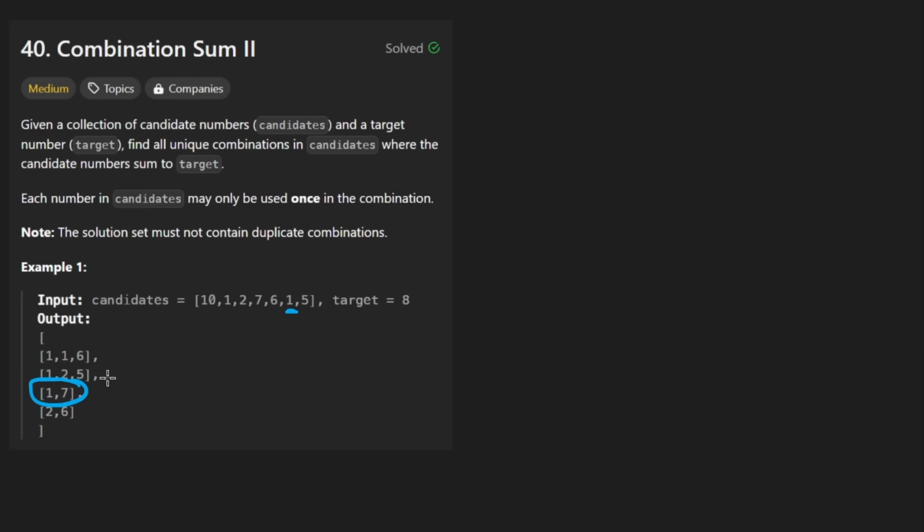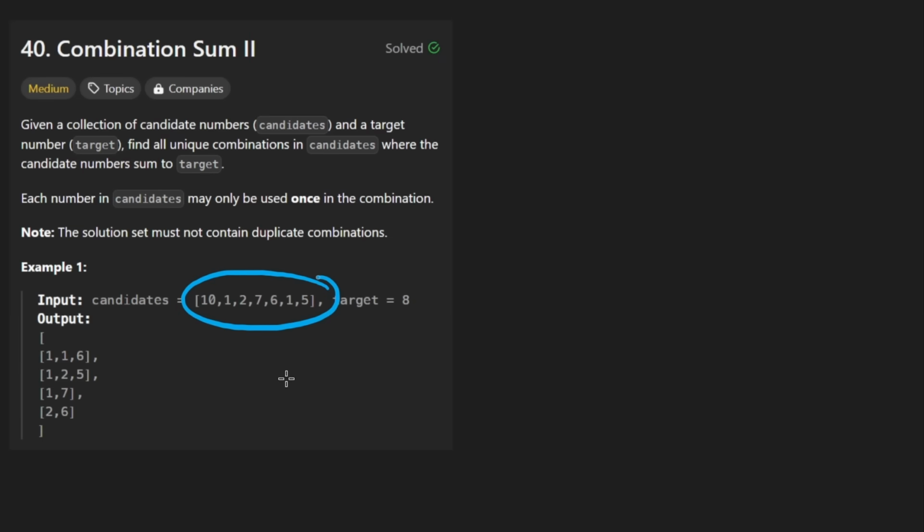And another difference between this problem and the first combination sum is that we cannot use the same number an unlimited amount of times. So we can't just take the 1 and reuse it 8 times to sum up to the target. We could, though, use the same element multiple times if it shows up multiple times in the input. We have 2 occurrences of 1, so that's the max number of times that we can use the number 1 in a solution. So that's what makes this a little bit tricky.